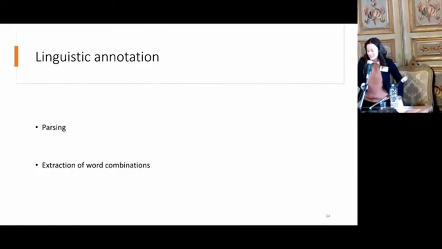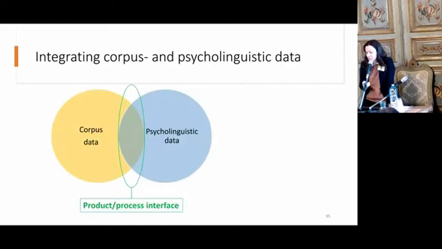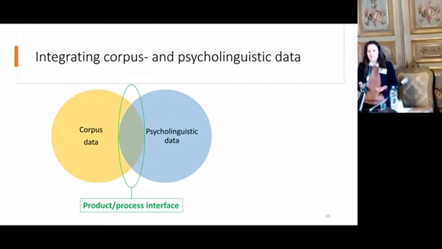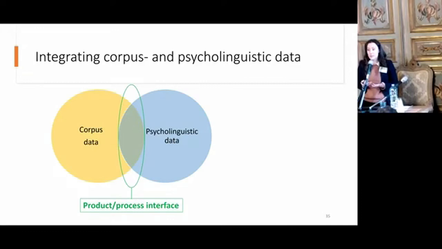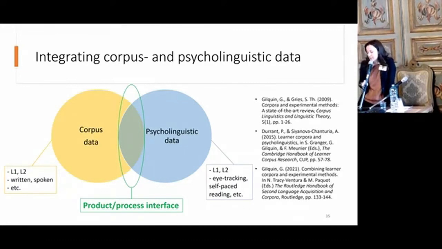Thank you. So yes, building the Celi Corpus was a very intense experience, but it represented just the first phase of our project, because then we moved on to the heart of the project, which was actually trying to integrate corpus and psycholinguistic data. Of course, there are a lot of advantages in doing this, because we can have a multifaceted view of a single phenomenon. And in our case, the phenomenon dealt with phraseology. So of course, we can consider different kinds of corpus data, and we can consider different kinds of psycholinguistic data. On this slide, we've put a few studies that have addressed the opportunity of integrating different kinds of data.